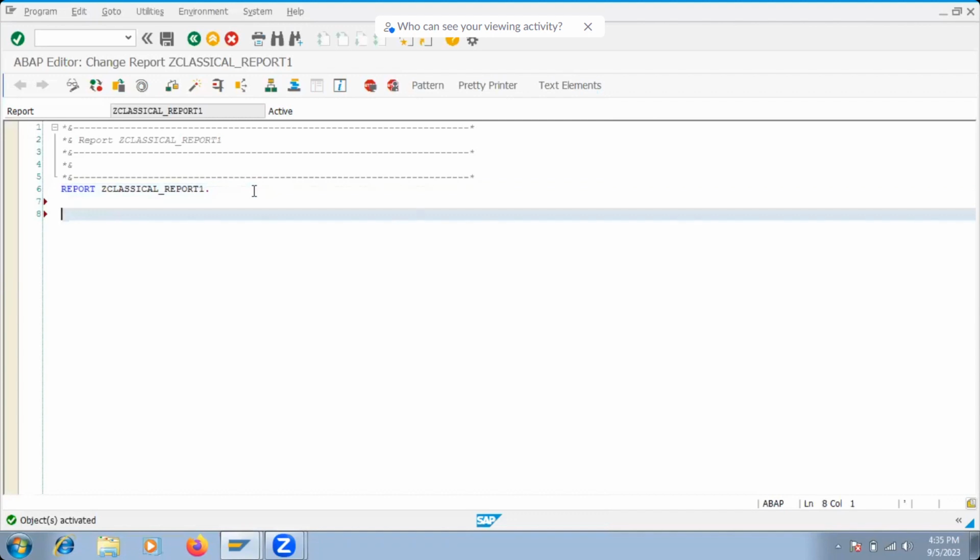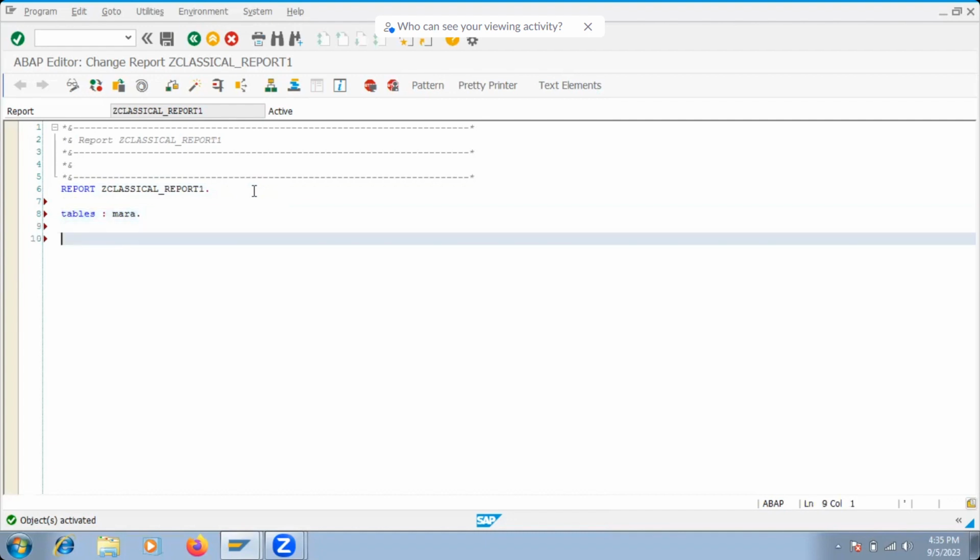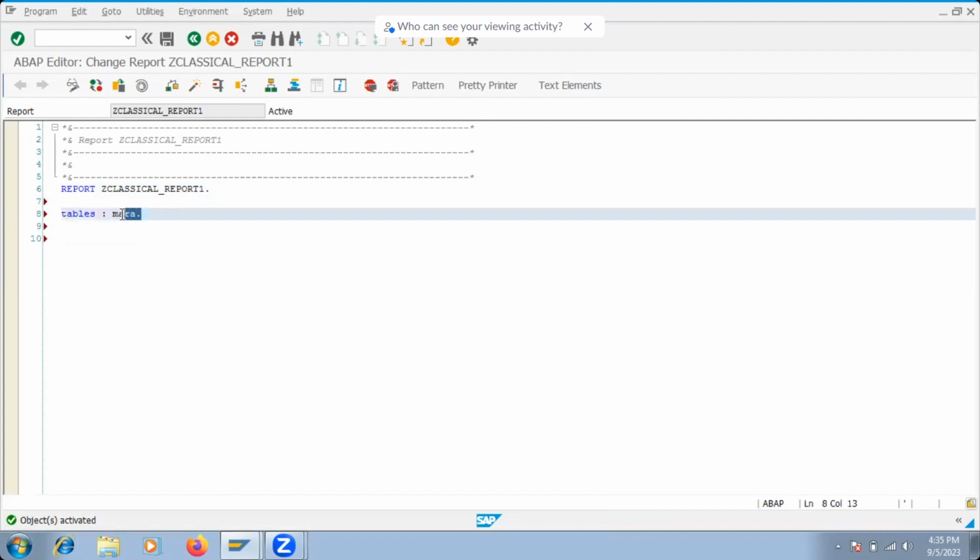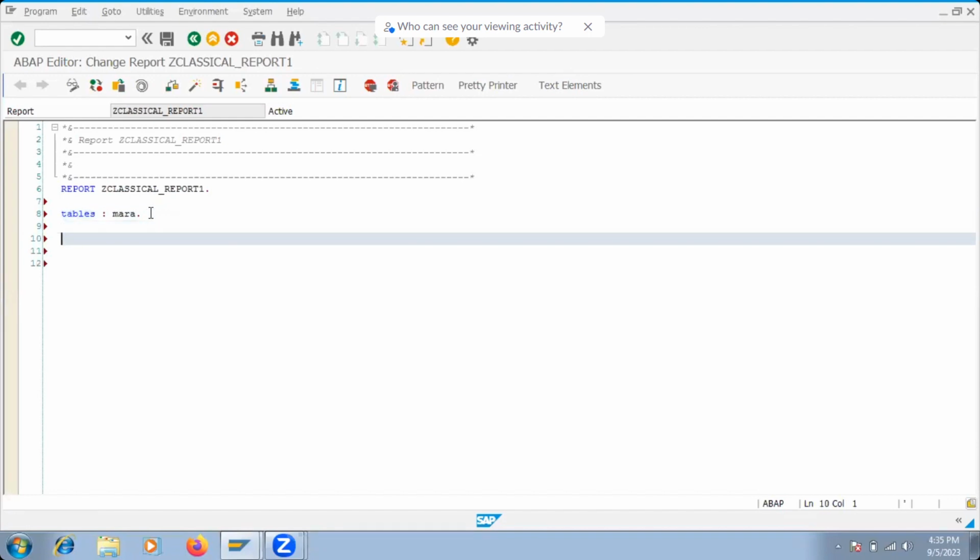Okay, so I'll be using the table MARA here. First, we can either use all the fields of MARA or use some fields of MARA. If I want to use some fields, then I will create a local structure here.